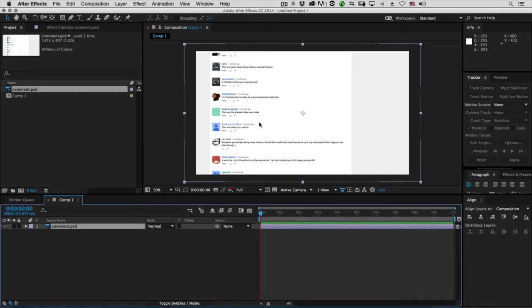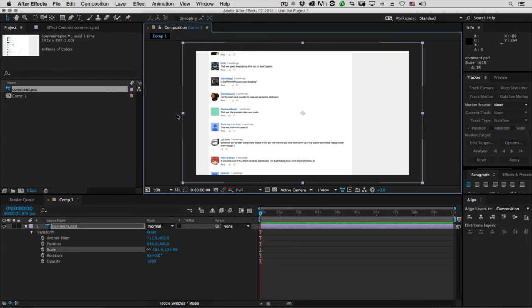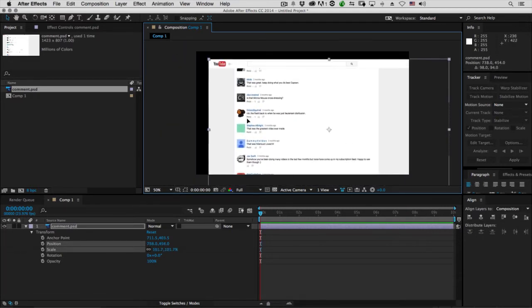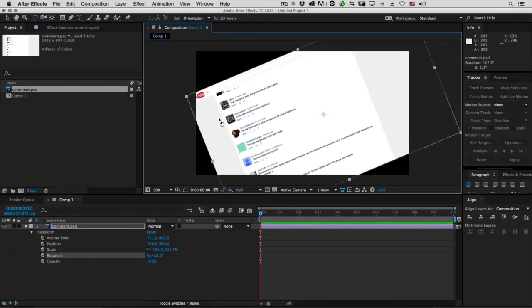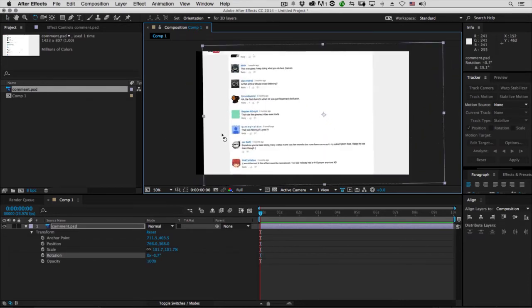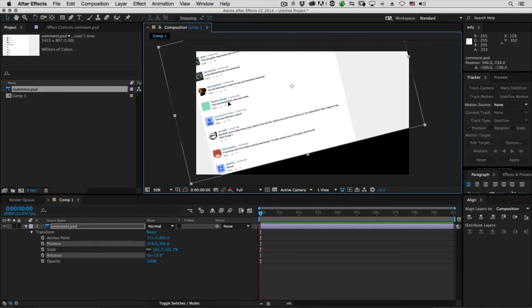We're going to need to animate a kind of push in by increasing the size of the picture. We're going to do that in the timeline by adjusting different properties of the layer. Just like in Photoshop, I can drag this to make it bigger or smaller, or move it around, or even rotate it, right? But as I do that, you can see that these numbers here change. So there's a kind of mathematical value to everything.